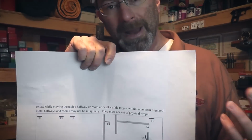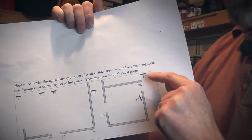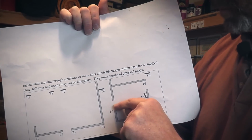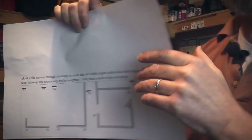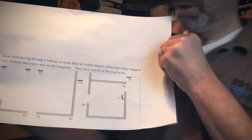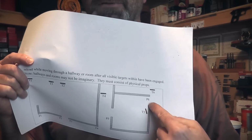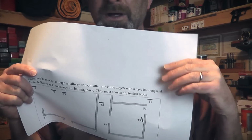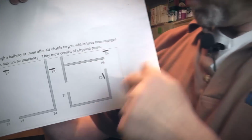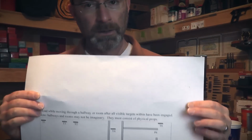And because, of course, there's no ban on round dumping, if you want to do a slide lock reload as you move from P5 to P6, if you want to fire 3 or 4 shots at T5 so that you can do a moving slide lock reload from P5 to P6, that's legal. Now, what you can't do is re-engage T5 after you've left. All the engaging of T5 must be done from P5 before you leave P5. You can't re-engage as you move across here. But then once you've arrived at P6, you'll engage T6, and that'll be the end of the course of fire.